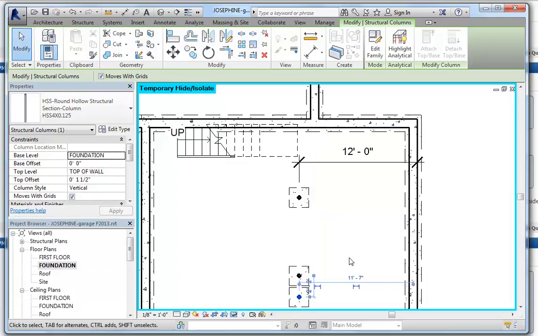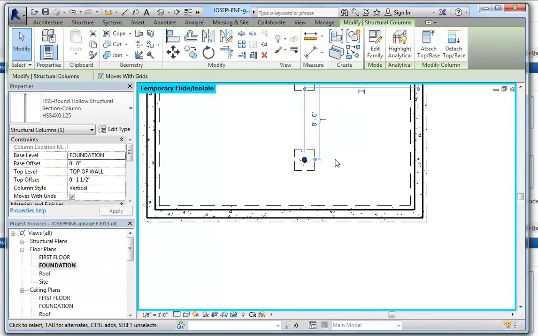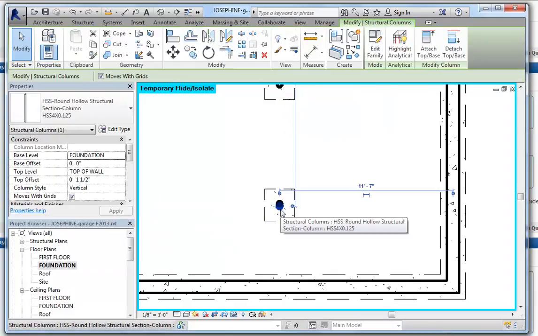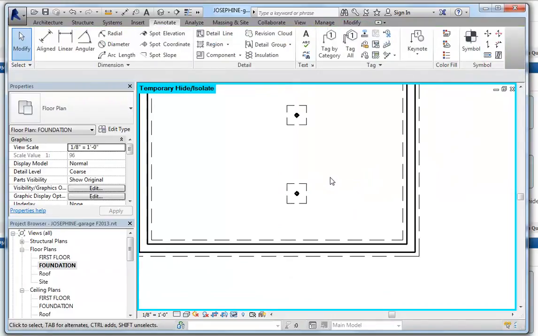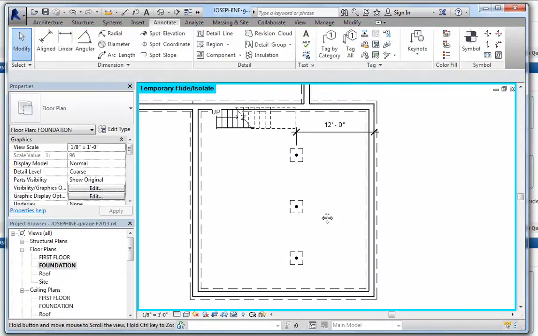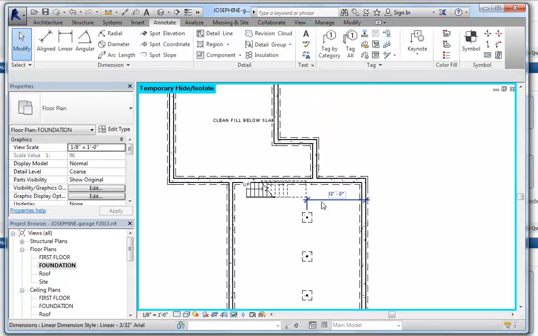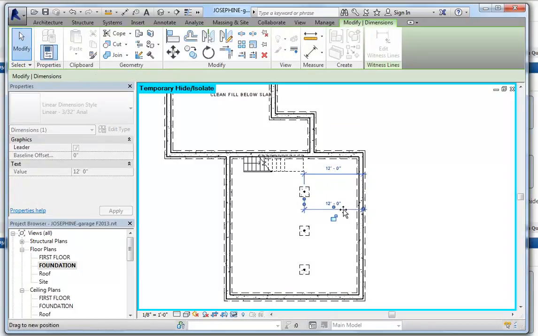So we move that to the next lally column, and I want to set that to 8 feet. And it looks like I just had an extra lally column that I don't need, so I'm going to get rid of it. We also want to check to see if all of the lally columns are in the right position this way. And it looks like they all are. So now what I can do is leave that dimension here. That's fine.